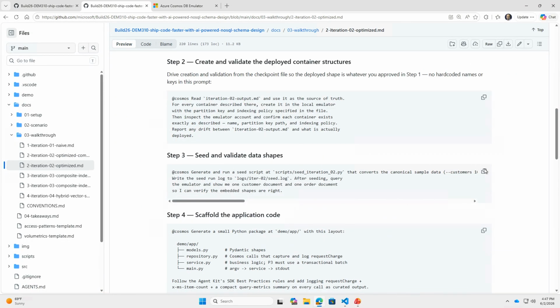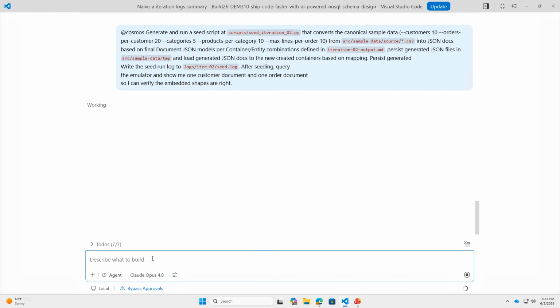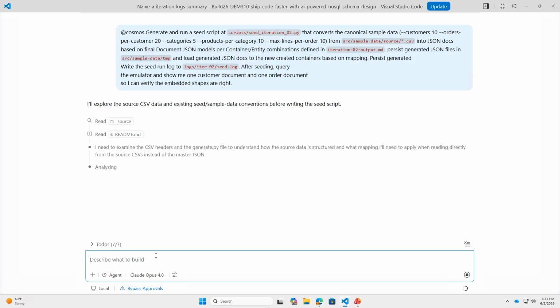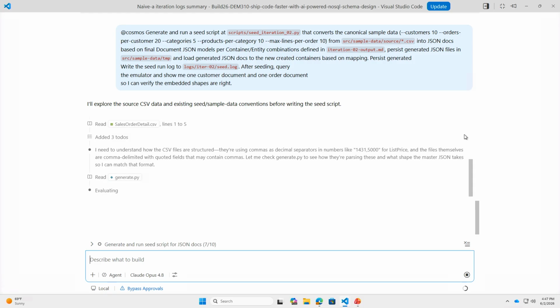Let's seed and validate data shapes as the next step. Because we combine entities, in this step we're asking: now that you've created containers and defined index policies and partition keys, take sample data, like CSV, based on the entities, and convert them into combined document shapes with type discriminators, and then validate everything, from the data type matches and everything.